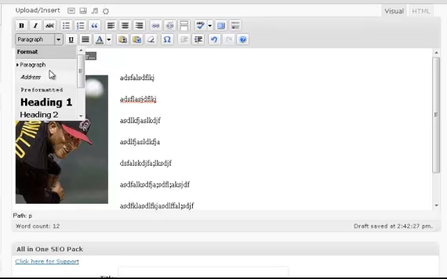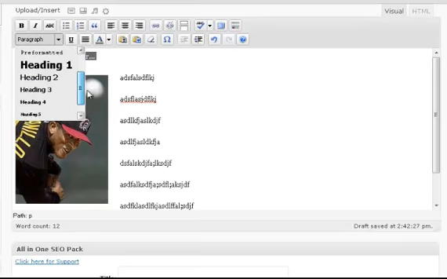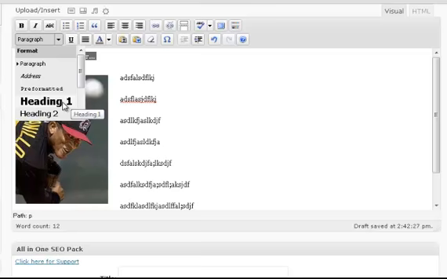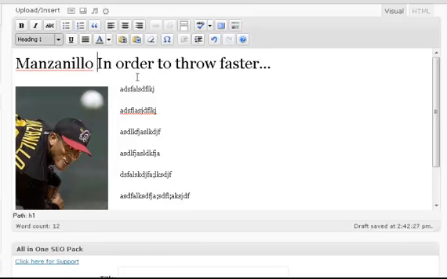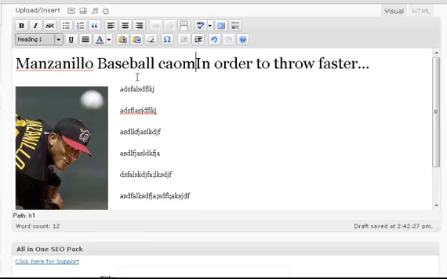Oh, another good thing to do is these paragraph settings also allow you to indicate a heading. I would say selecting the heading is going to also give this more credibility in the Google search engine. I guess it highlights it more or less for the search engine. So when you do your headings, they should also have your keywords in them. Baseball camp. Okay, so now I've done one keyword.